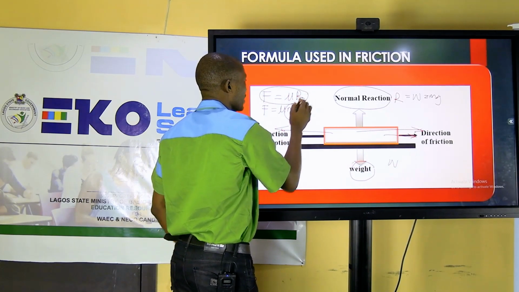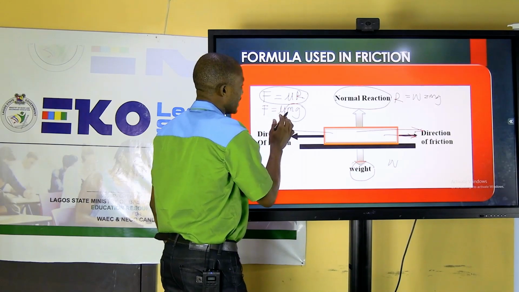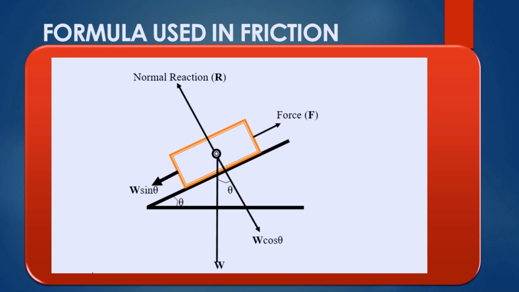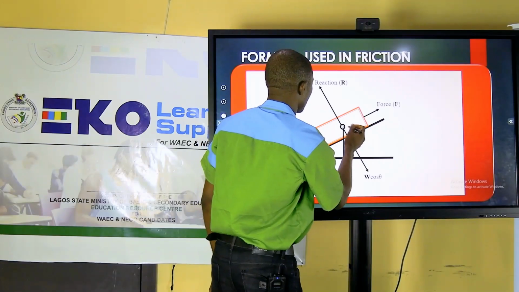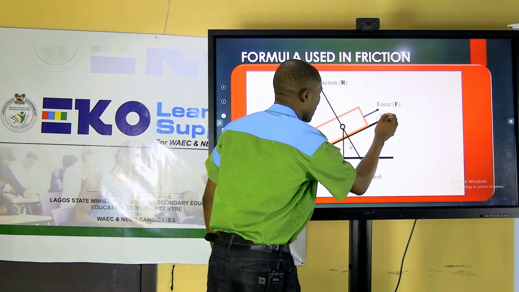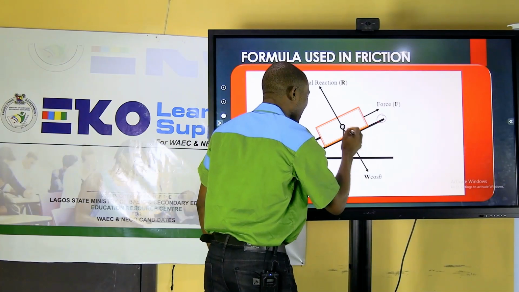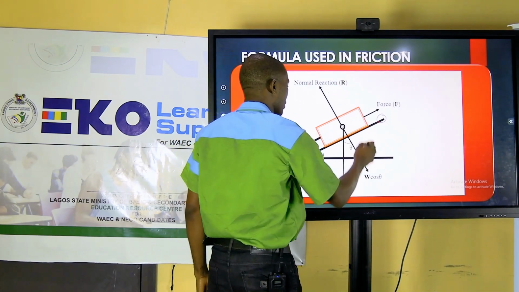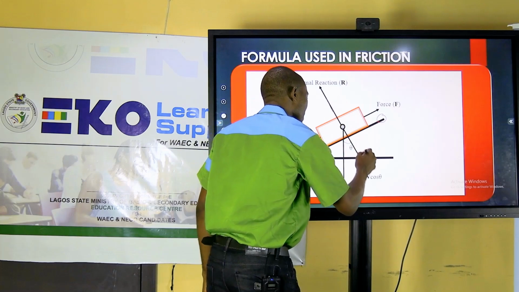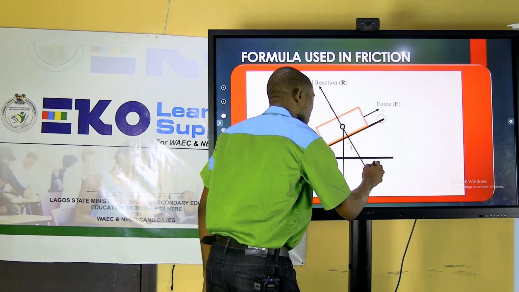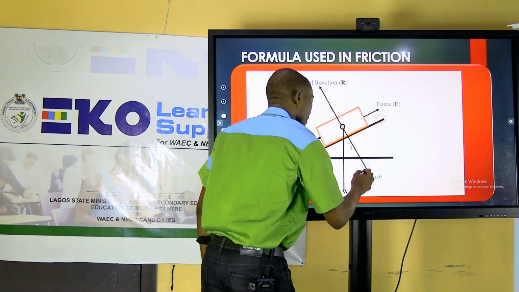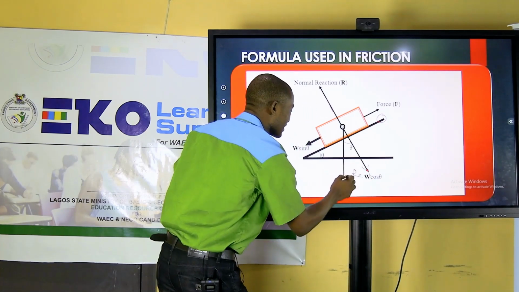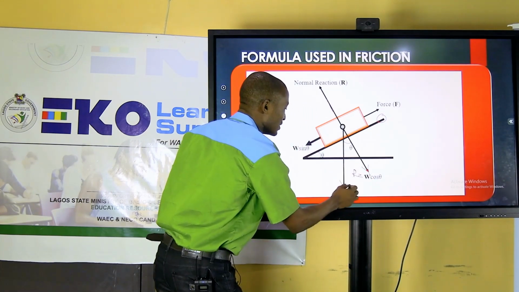But that will not be exactly what we are going to have on the other side. Though we are going to use this formula, we are going to have a value that is slightly different from this. Look at what I'm saying. From here, this is the surface we are considering, inclined at an angle theta. So our normal reaction, which is directly opposite this arrow, is W sine theta, while the one acting vertically downward is our weight.